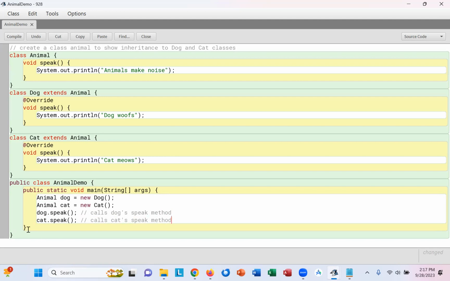We then lastly have to call those speak methods using dog.speak and cat.speak.